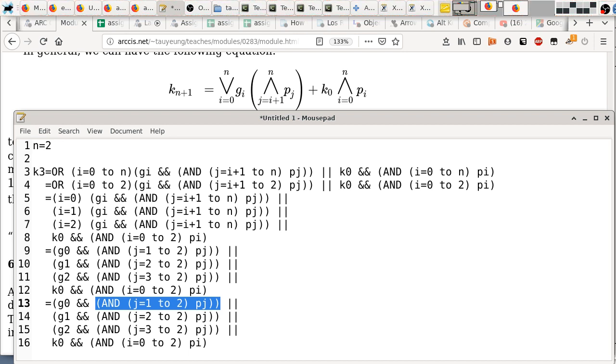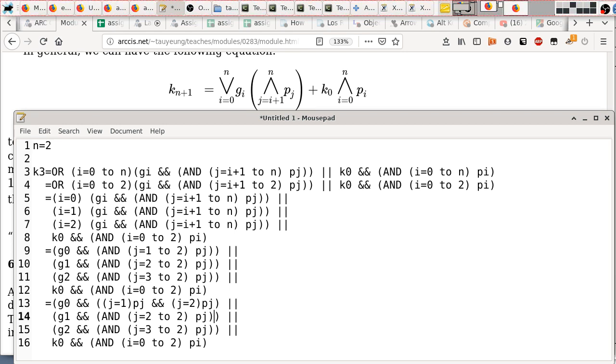Is that okay? How do we relate the terms of each iteration in this case with the highlighted portion? They're all ANDed together because it's all inside the big AND notation. Okay? So we'll change this notation and we'll just say J equals 1, and the term that we're interested in is Pj, and J equals 2, and the term we're interested in is also Pj.